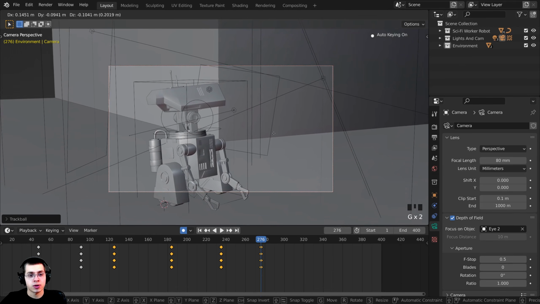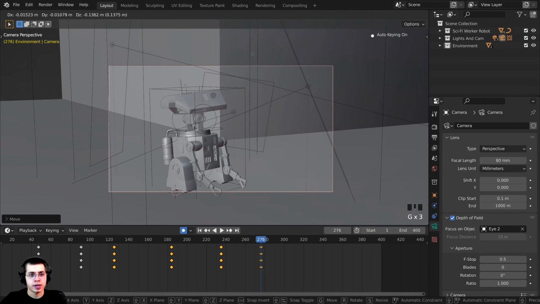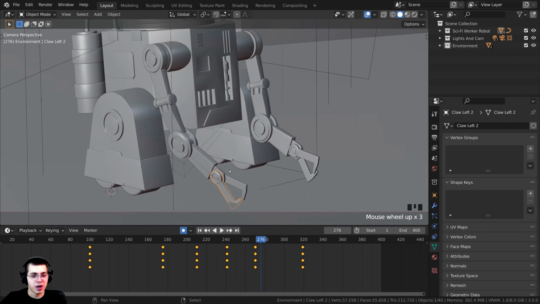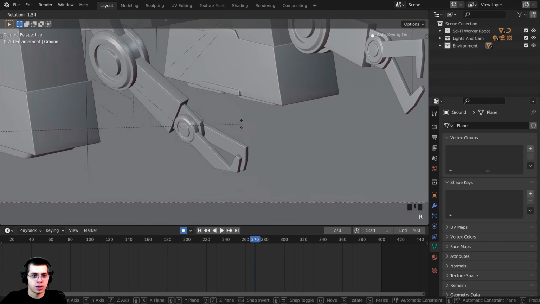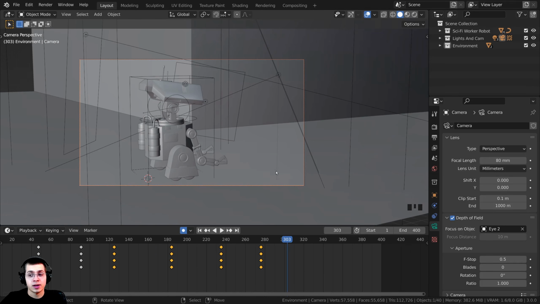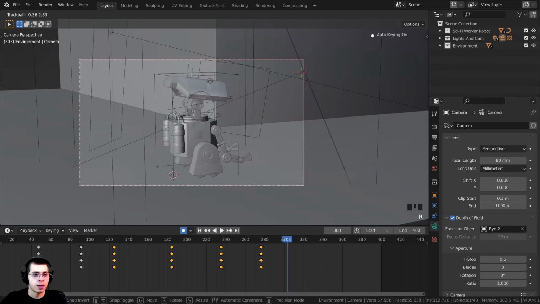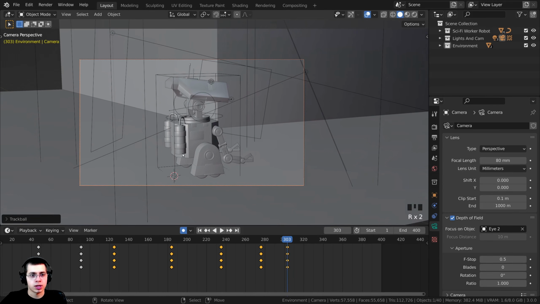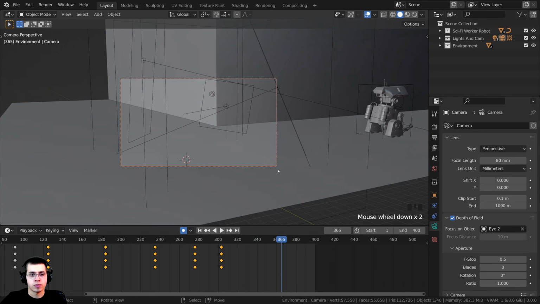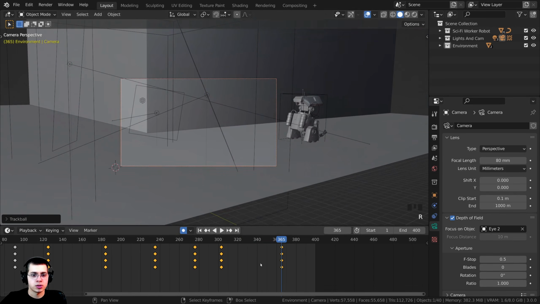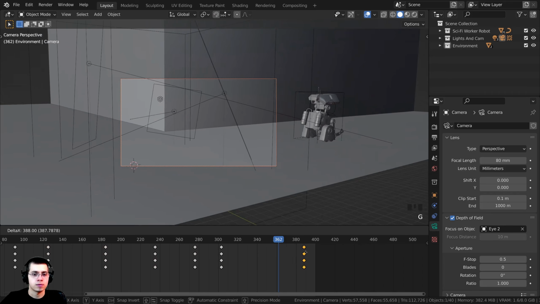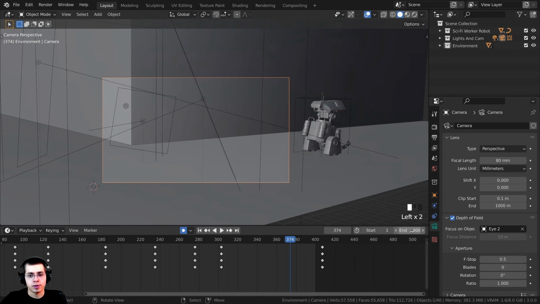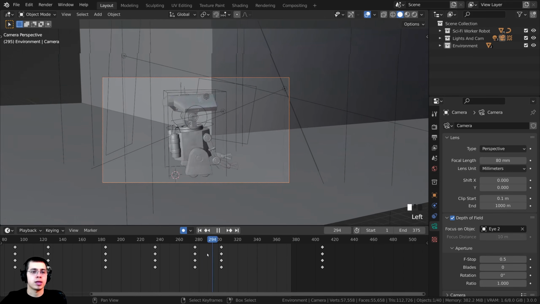And then I can press G to grab, double tap the Z key, and I can bring that out so you can see the entire robot. And also right here, it looks like the claw hand goes into the ground a little bit. So I can just rotate that up and rotate this up as well. Just rotate that up. And then at around frame 300, I can rotate the camera over. So I can double tap the R key, just kind of bring the camera over. And then as he moves out of the frame, I can double tap the R key and just kind of rotate this over. And that way the camera will start to move with him, but he'll still move out of the camera's perspective. And then I want the camera to end at about 375. So on this end frame here, I can type in 375, and that way the animation will end.